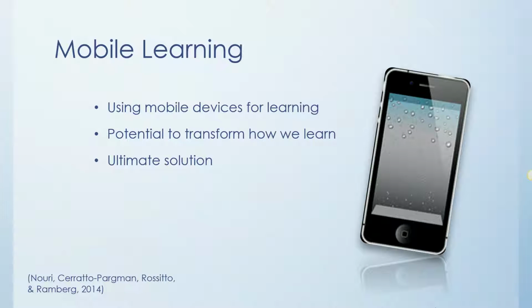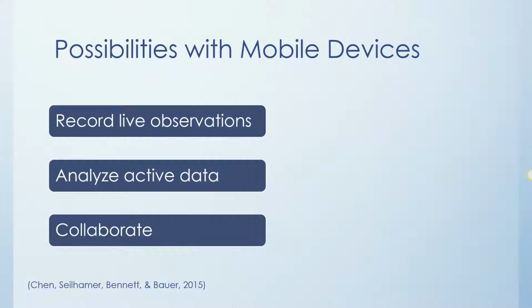Let's talk for a minute about mobile learning. Mobile learning incorporates the use of mobile devices for the purpose of learning and education. Some claim that it may have the potential to transform how we learn, that it's the ultimate solution for replacing traditional practices. The possibilities of incorporating these devices into learning are endless, as learners can record live observations, analyze active data, collaborate with classmates, and many more.